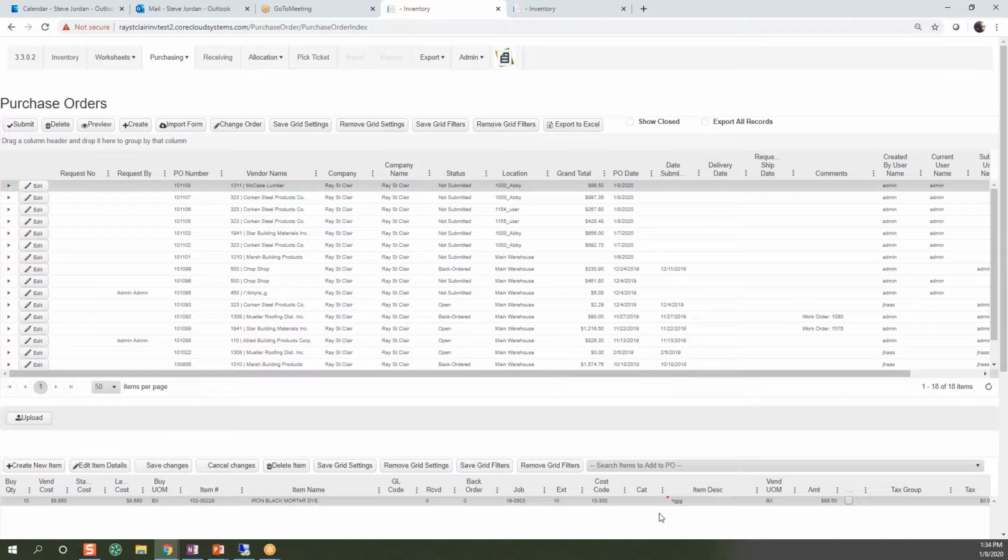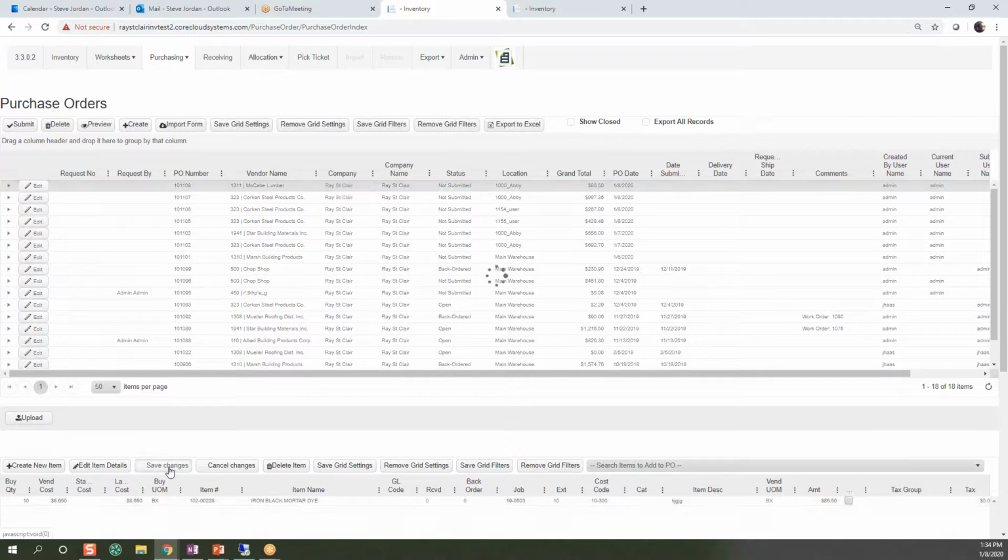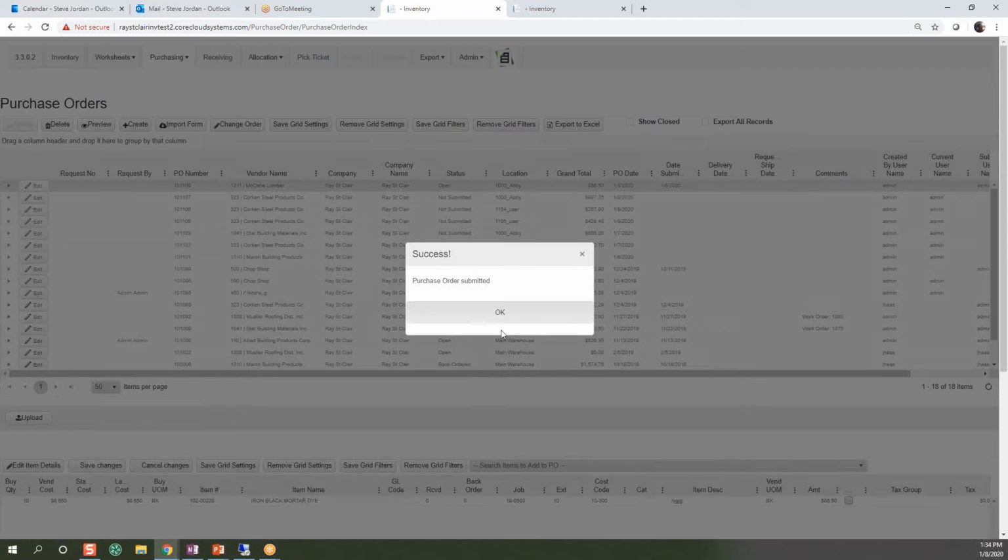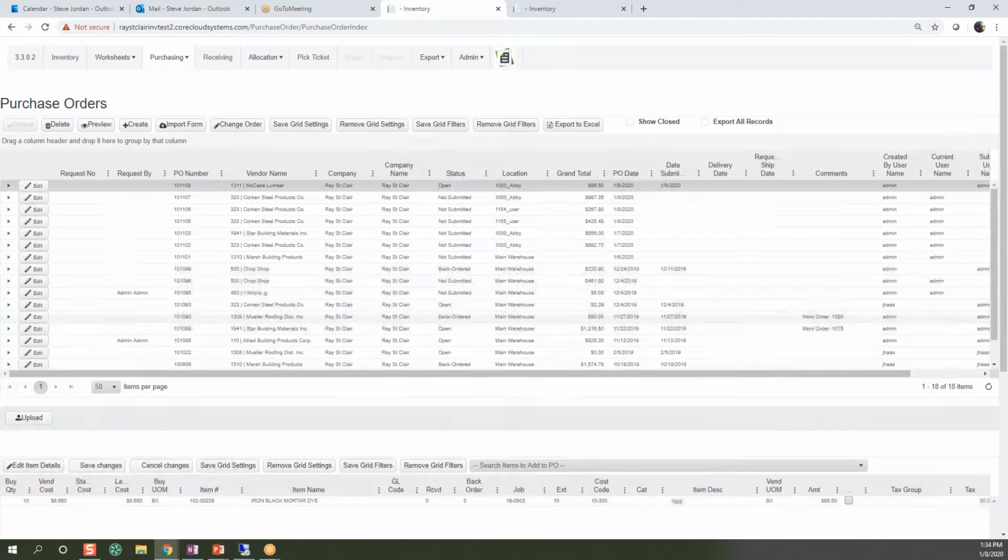But the idea behind this is that once the PO is actually in play and you put in all of this information, then at this point in time, you would just come in here. You don't see that here, but we can actually route this for approval. So this PO could be routed before it actually gets submitted. But in this particular case, I won't go down that line. You just hit submit and then that purchase order is done. What did it do? It sent the PO to the vendor. It sent the transaction. It accumulates the transaction in a posting file to go to the commitment module in Sage. And it also goes in and sends the image transaction over to TimberScan.